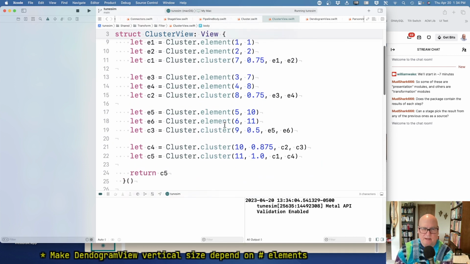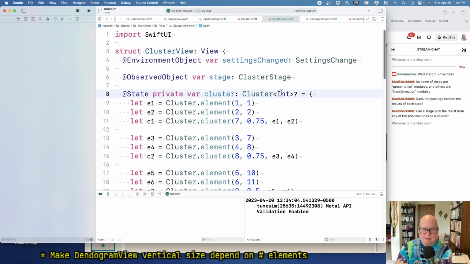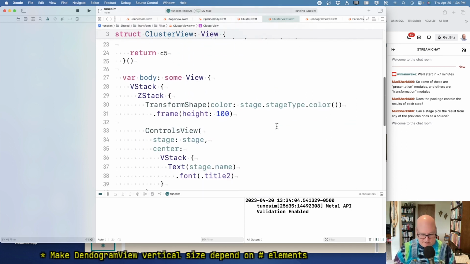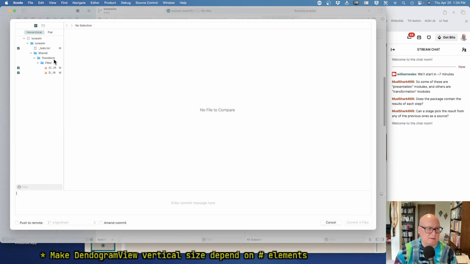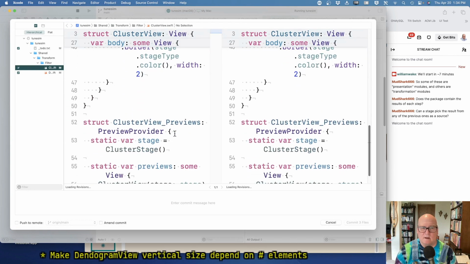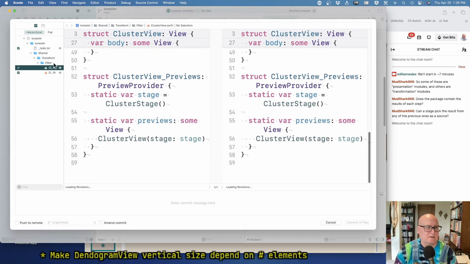We're pushing it out. At some point, we're going to make a decision, and probably here, and say, like, hey, it's got to be a cluster of tunes or packets or something. Okay. Probably of tunes. All right. Now, again, let's capture what we've done here a little bit. So we updated the dendogram view to be generic.